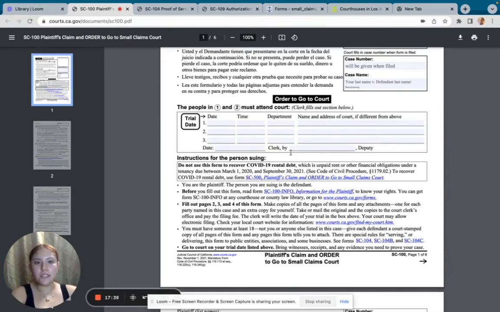You could either drop off at the same office, or you could mail it to the courthouse. There's also drop off boxes. It's gonna give you all that information in the back of the packages. You gather your evidence, you also have to mail that in to the person that you're suing. So you have to mail it to the person that you're suing, and you have to turn it into the courthouse. So you make sure to do that. That's very important, because the day of the court, the judge is going to ask the person that you're suing if they received the evidence, and it's going to be a problem if they didn't.